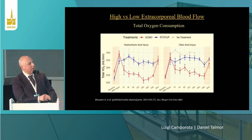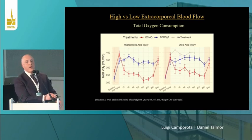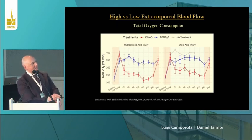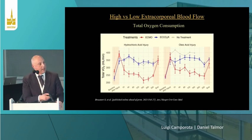But this is just, if you can follow here one second, you can see this is the time axis on the horizontal side. And what you can see is the total VO2 on the y-axis. And you can see ECMO is in red, and extracorporeal CO2 removal is in blue. Now, first of all, once the animals were randomized and then the gas flow was started, either into ECCO2R or ECMO, you can see that animals on ECMO had a much quicker reduction in VO2. So they start utilizing less oxygen. They start essentially requiring even less oxygen. Whereas you can see in both models that using extracorporeal CO2 removal, the VO2 goes up. So there is a lot more energy and oxygen requirement in this subgroup.